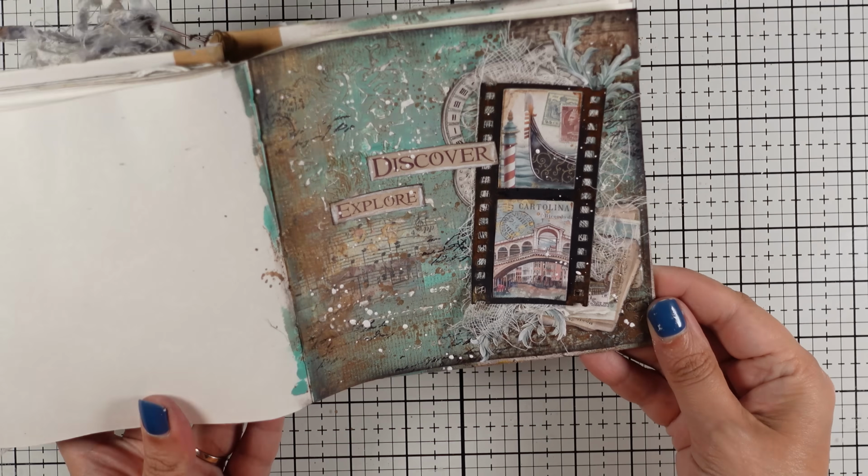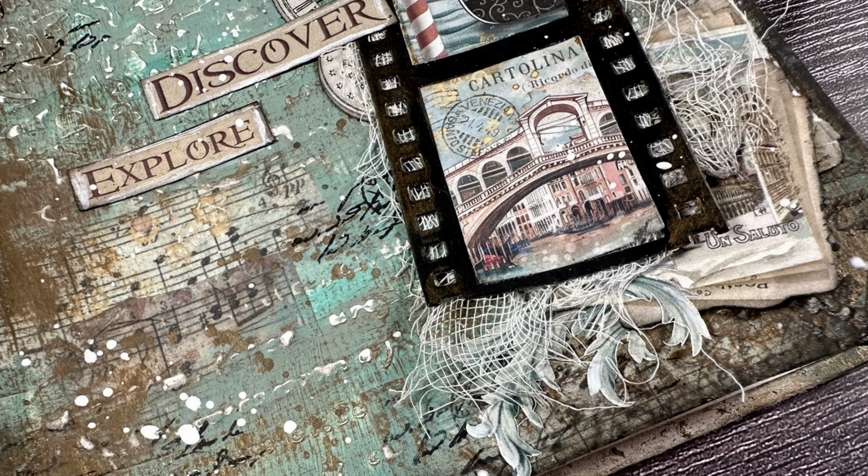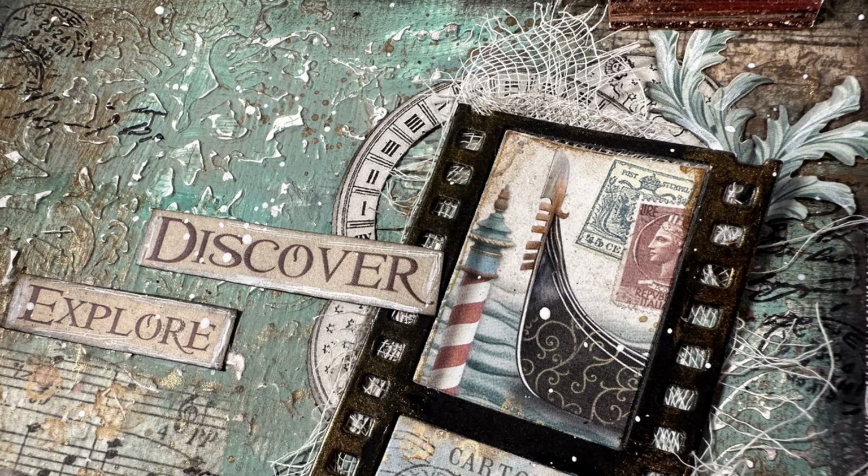So that's the page for today. I hope that you had fun, that you got inspired. Here are some close-up photos where you can see all the details better and you can see the texture of the paste even better, some close-ups.